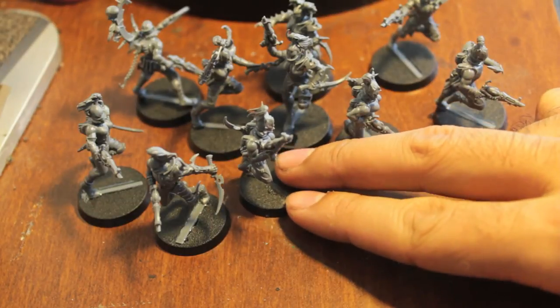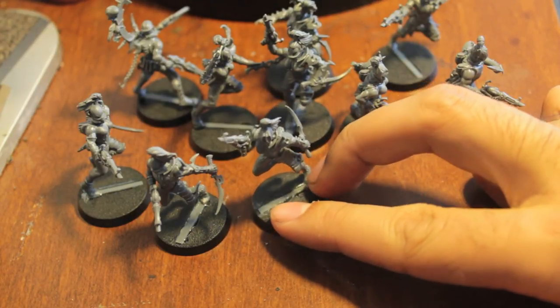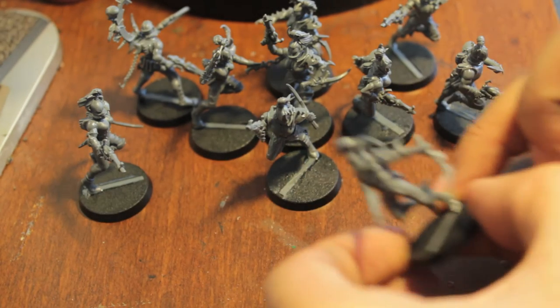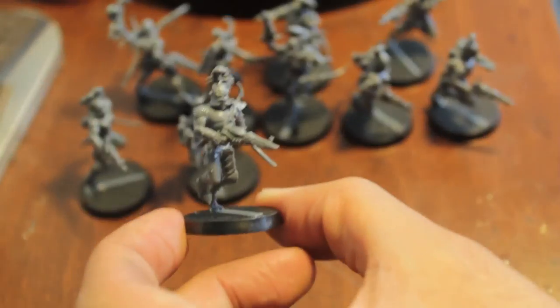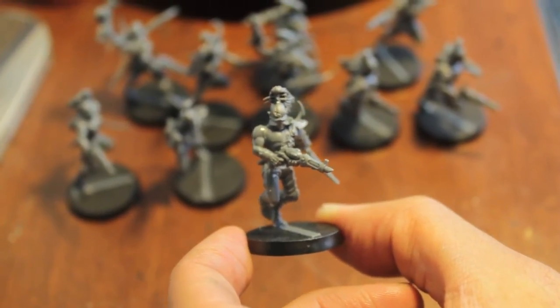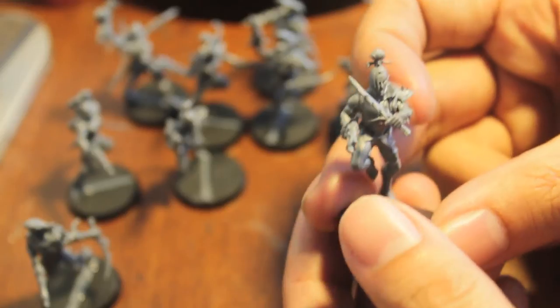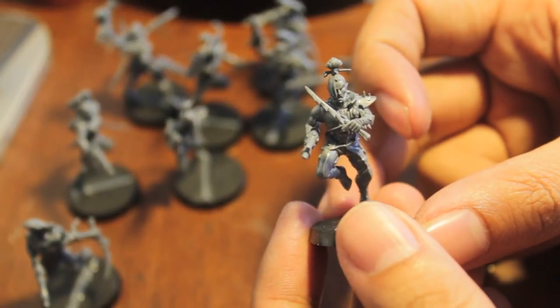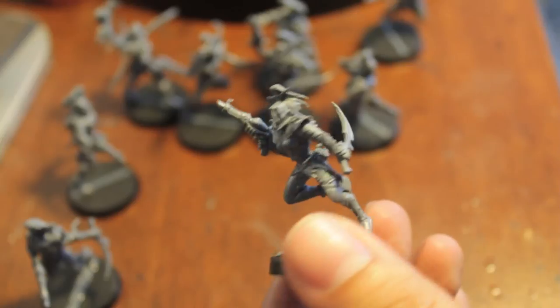What I found is that the way the shoulder joint is angled, it's going to change the direction of the weapon that the limb is holding. For example, this model is holding the splinter pistol kind of across the torso. Whereas with the same kind of bent angle, this one is holding it kind of out more towards the side - it's not slung across the torso. Yeah, like this one too, where it's holding it out to the side.